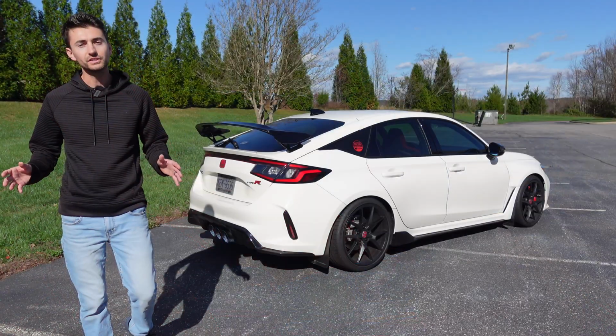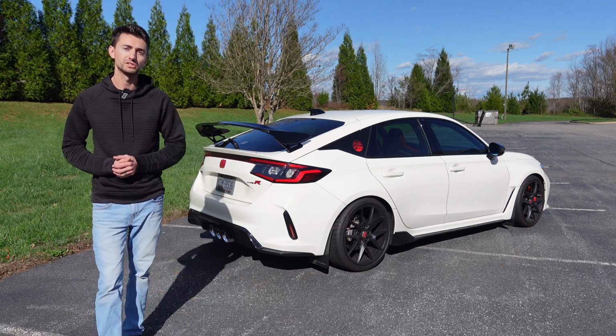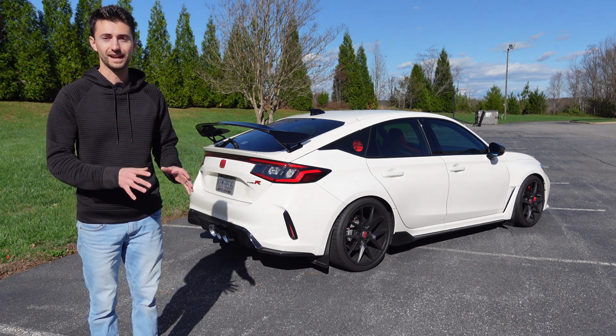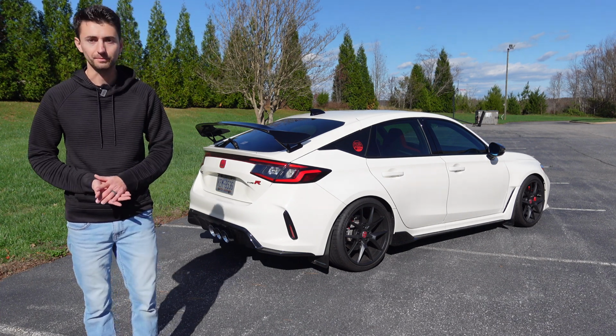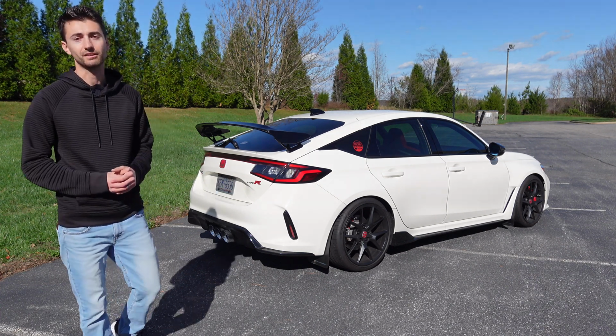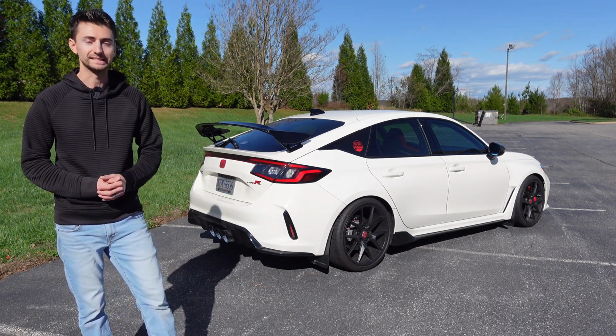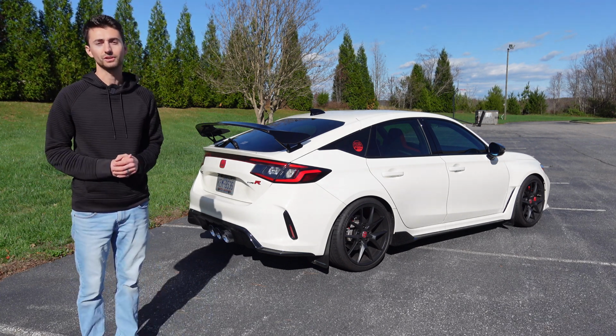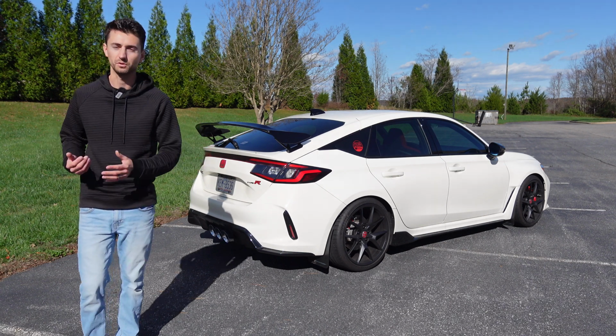And then the last little bit of issues that might pop up is fuel pump issues. Currently there is a large batch of Hondas at dealers with a stop sale due to the high pressure fuel pump, so you might see something like that pop up. Again, I haven't seen anything with my car, and you pretty much don't see issues with these. Those are just the top complaints that could arise in your ownership, especially of an FL5 or the FK8. So let's move on to pricing.